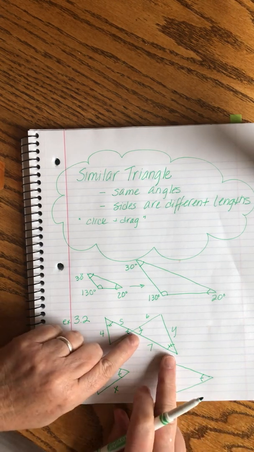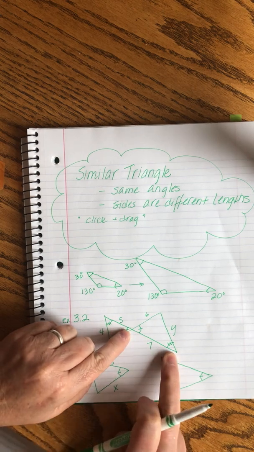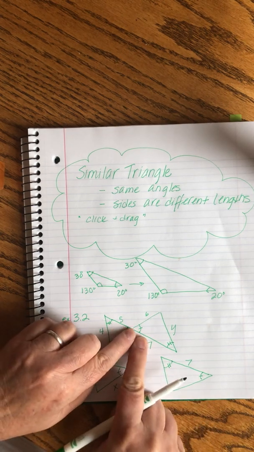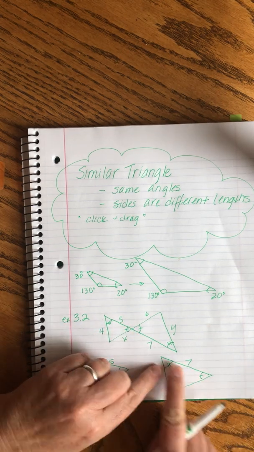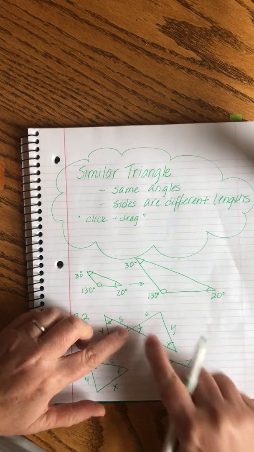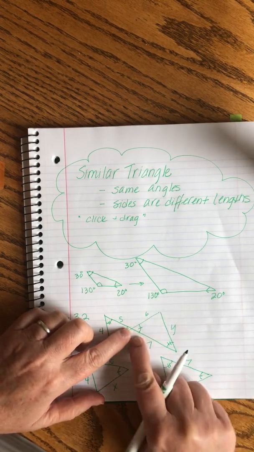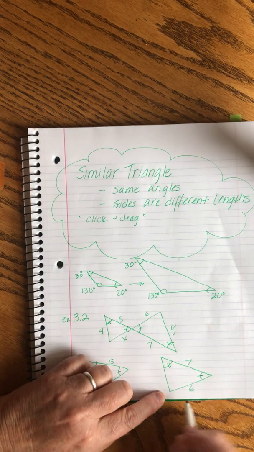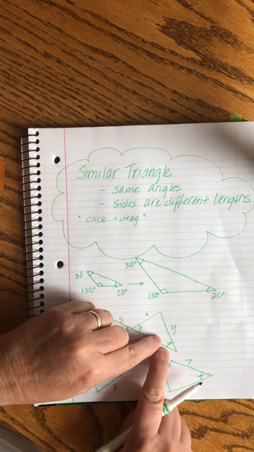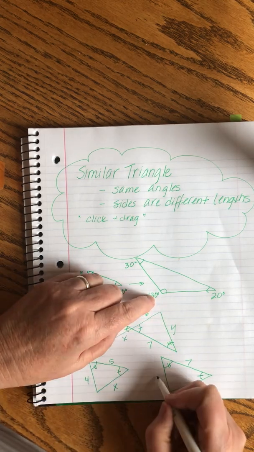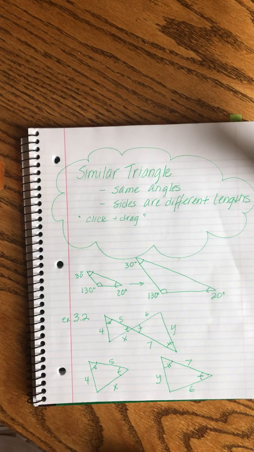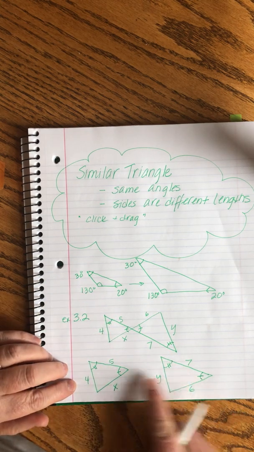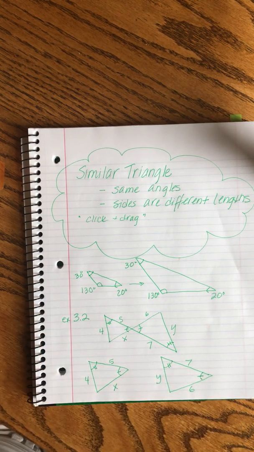And this is how I start. The side between the two marked angles is 7, right? There's the single, there's the double. There's the single, there's the double. This is the side between the two. The side that just comes off the 1 tick angle is the 6. So that's here. That's the 1 tick angle. And the side that comes off the 2 tick angle is the Y. So what I've done now is I've redrawn these triangles so that I can see the similarity between them.